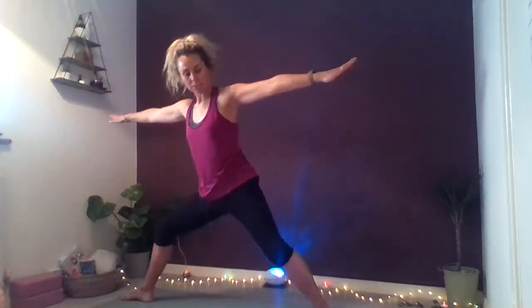Start to straighten those legs. Step that back leg in, which is your left leg, one foot in. Start to reach forward, extend, extend, reach. Right hand to the right shin, left hand if you can to the left hip. Rotate your body open towards the side, and if available, extend the left arm.